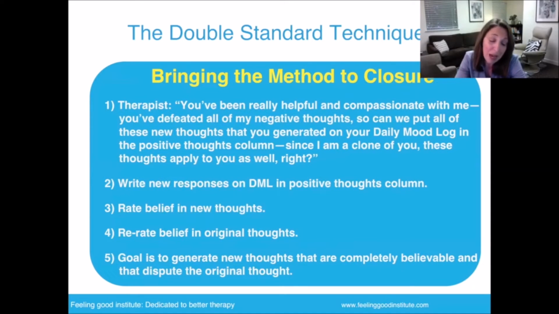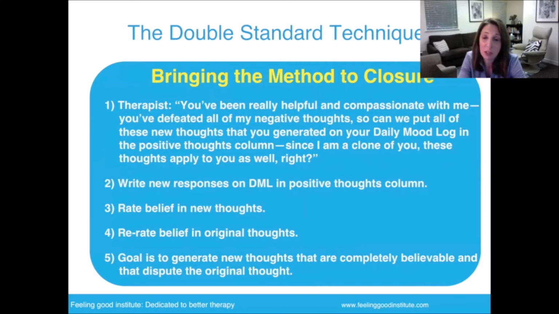And so in that way, I do not end this method by saying, "Oh, did you notice that you had a double standard? You were compassionate with me, but you're not compassionate with yourself." Because then the patient sort of says, "Yeah, right. So what? I knew that already. That's not that enlightening." However, it's more like you've gotten the patient to challenge the negative thoughts of another person. And since that person was a clone of theirs, these thoughts should apply to the patient as well.